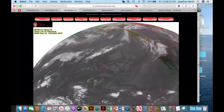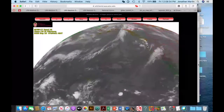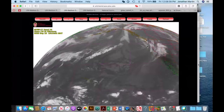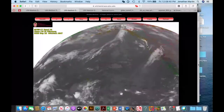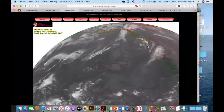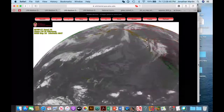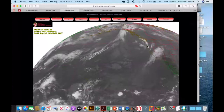Because for a period of time earlier this past week, it wasn't just that the fires were burning, but there was no substantial wind in the boundary layer or aloft. And so the smoke was sitting still. And I think that's really disastrous for air quality. So people were probably succumbing to that, those who have respiratory trouble.